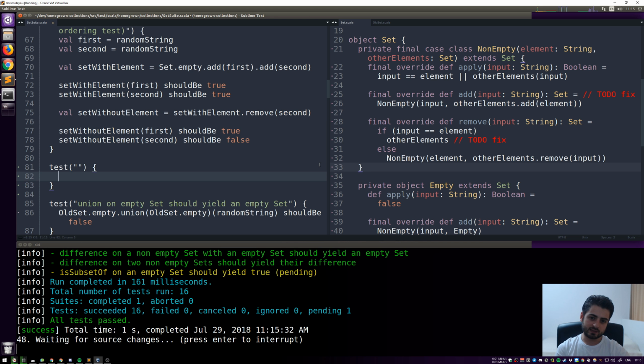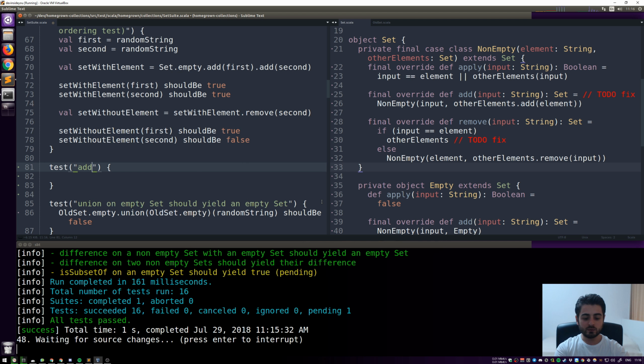It's not so easy to test though. You have to think about it, because usually the way you would do it is you add the same element twice, and then you have a way to calculate the size of the set, and you just make sure that it's still 1. But as of right now, we don't know how to implement the size yet. I mean, by now we do know, but we didn't get there yet. So I found a tricky way to do this: test through add and remove, the fancy combination of add and remove.